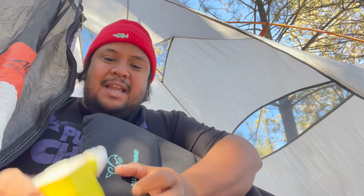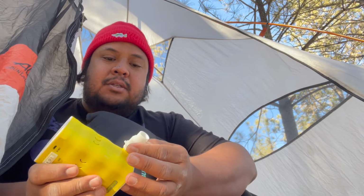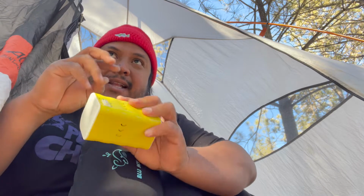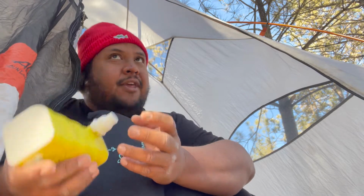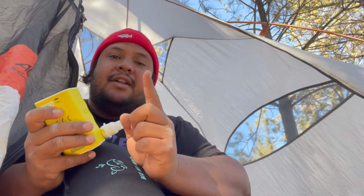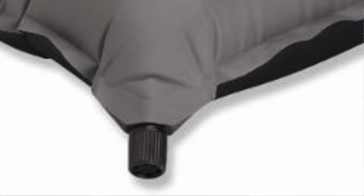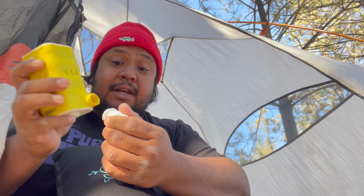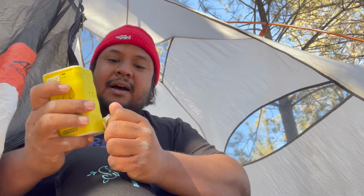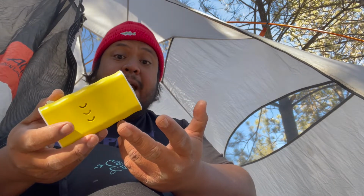And so I also have a Lost Ranger sleeping system, and that has that little twist valve. I don't know if this will work on that. I think it would actually, because even though that valve is kind of like a twist top, it almost looks like a toothpaste cap. As long as that end fits in here or even in here, I think it would work. So if you guys want to see me do that in the video, eventually I'm going to use this on it. Still full battery. All right, let's get into some other stuff.